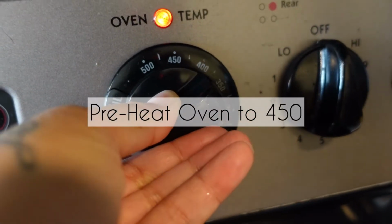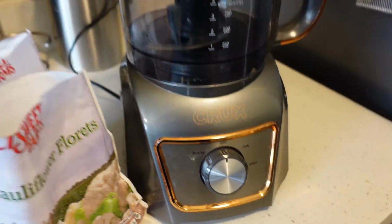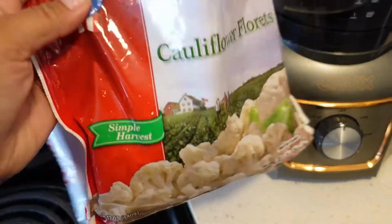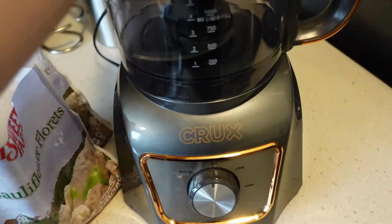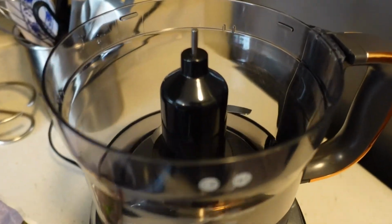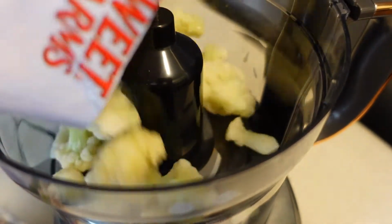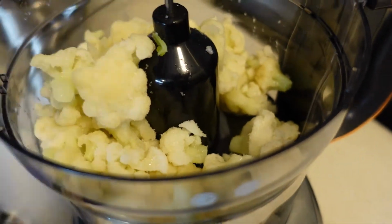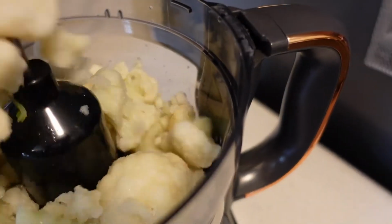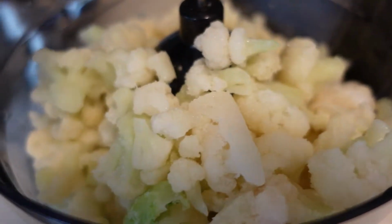Preheat your oven to 450. All right, I am going to make our cauliflower rice. So these have been defrosting. They're still slightly frozen, but it's okay. I just want to get these chopped down, and then we'll go ahead and squeeze whatever water we can from them. So let's just try this.